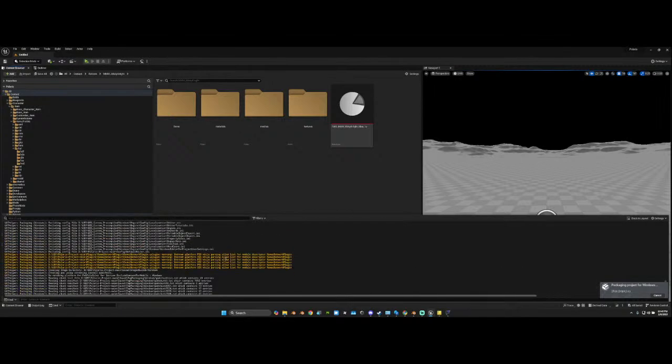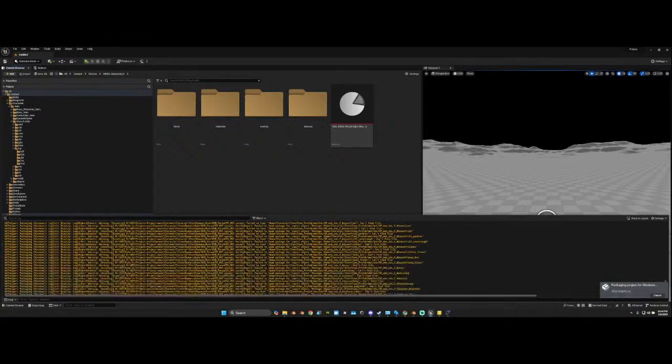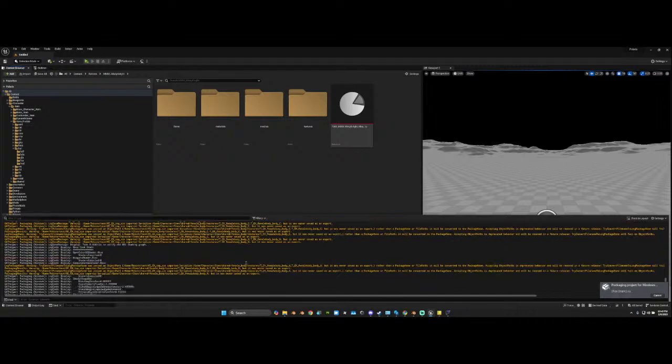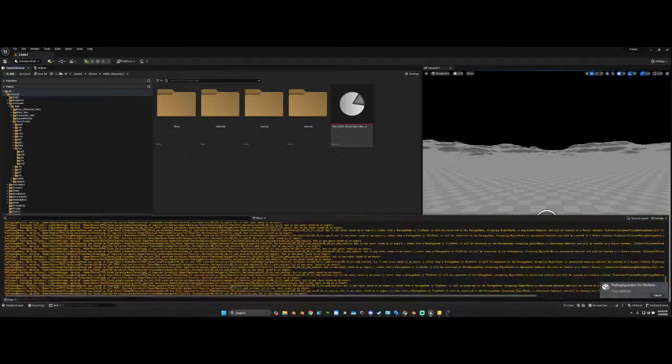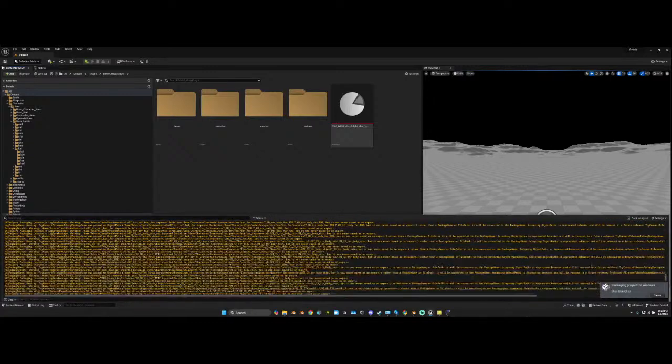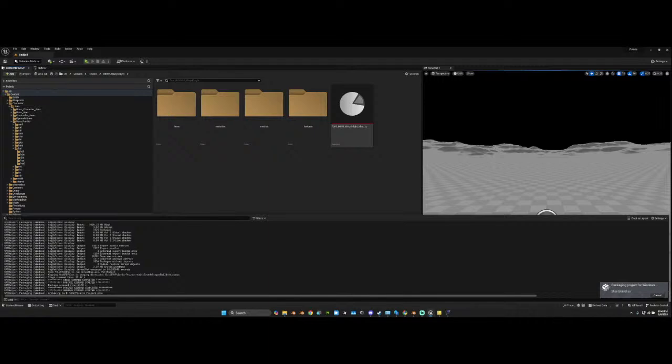Look at all this stuff. Look, see, there we got some yellow warnings. Reds are errors. Warnings usually aren't so bad. But at the end of the day, the only thing you care about is that you get this build successful. If you get your build successful, you're good to go.